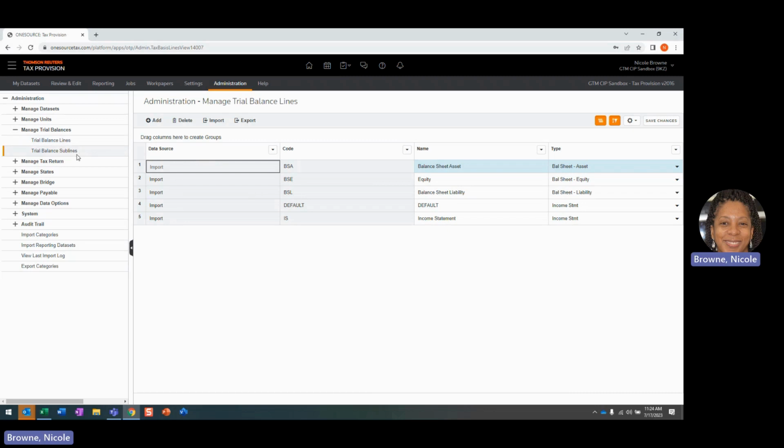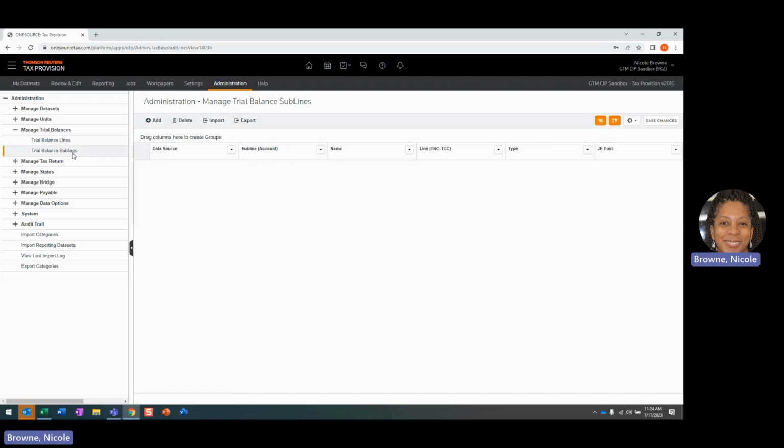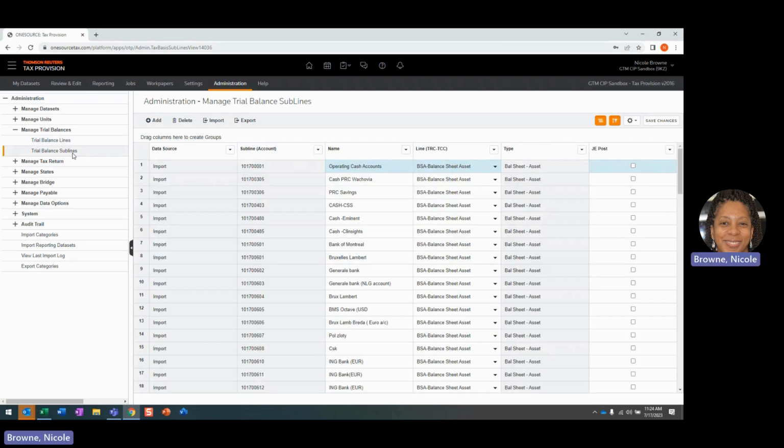Now, the sublines represent your actual accounts. All of your cash accounts, your liability, your payables, your prepaids, etc., will reside here. You will then map each account to a type, whether that be balance sheet asset, equity, and so on, and all of these are the trial balance lines that were originally created in the trial balance lines area.